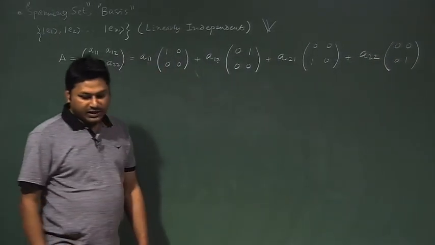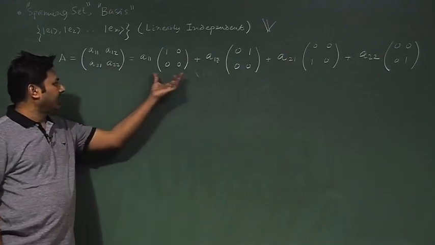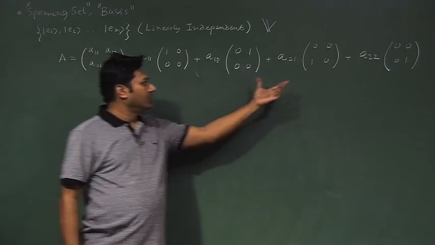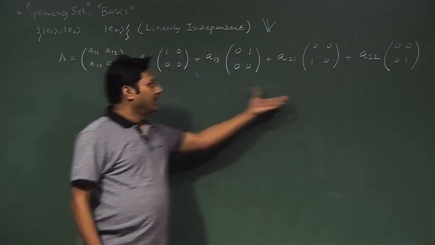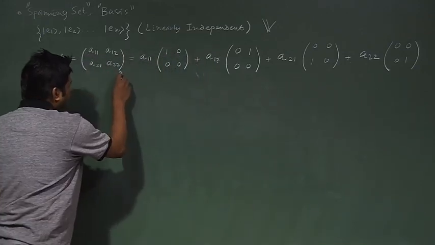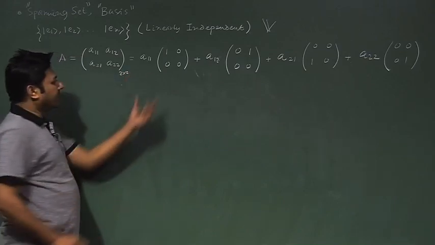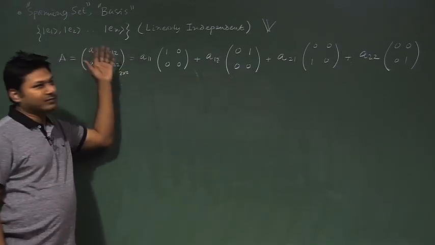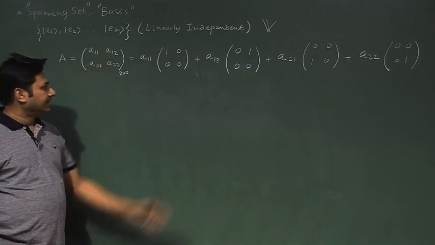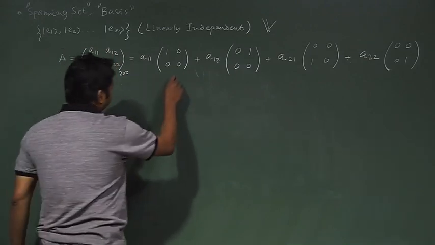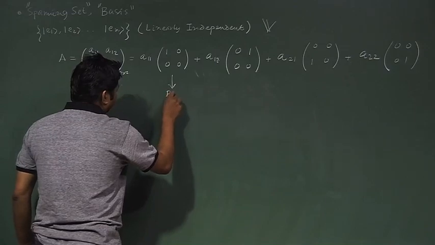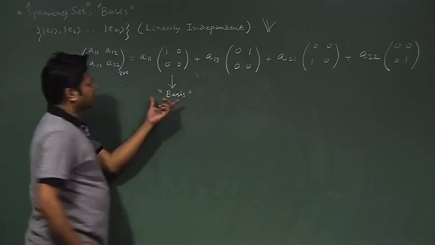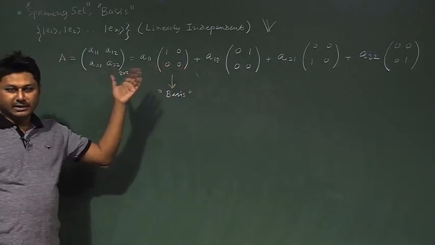I can figure out a few matrices like this: 1 0 0 0, then 0 1 0 0, 0 0 1 0 and so on. Since this is a 2 by 2 matrix, I can define these matrices through which I can decompose the entire matrix elements. These now work as a basis, and not only that, it is a natural basis. Any matrix I can expand in this form.